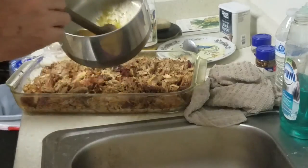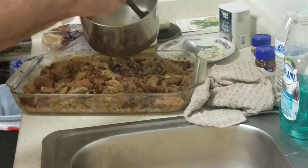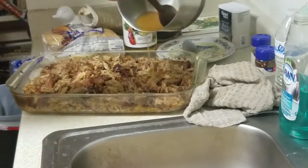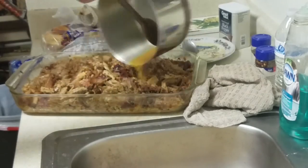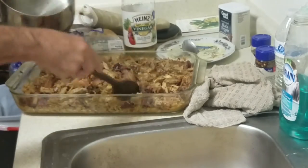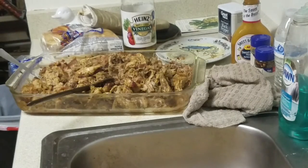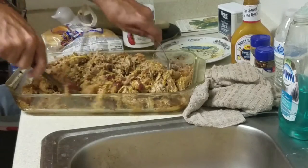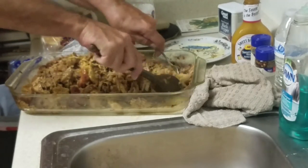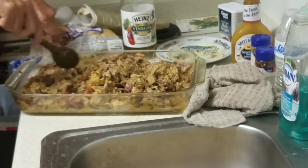Okay, second batch of sauce is ready, and I just put a little bit of this mustard stuff in there. Boy, that vinegar is strong. Stand back. It's gonna soak it up for another half hour. Stir that up. Strong. Let's fold it all around. Let's take it back in the oven for another 45 minutes to an hour. It's ready now if you want a little bit.